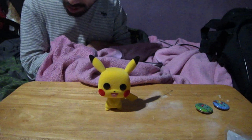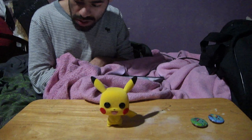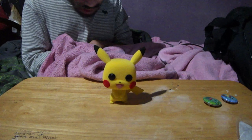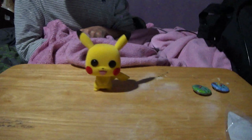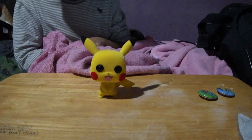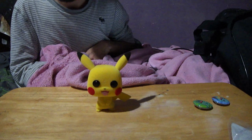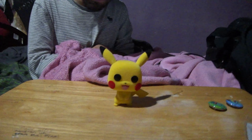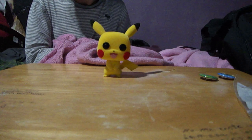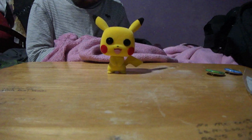It came with Squirtle flocked, number 504 — just a regular one but with fur — and Pikachu, which was the Target one that came out first and sold out like crazy. GameStop made more, so check your local GameStop online or in-store if you're looking to finish the collection. There are pre-orders coming out mid-year — the Cyberpunk ones got pushed to October. Can't wait to see how the Eevee and other Funko Pops look in person when they come out.